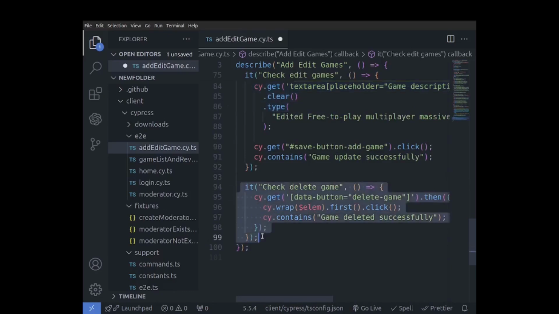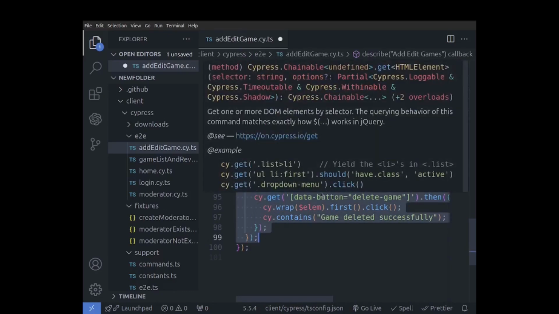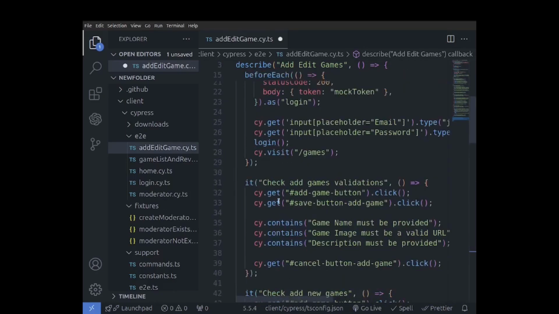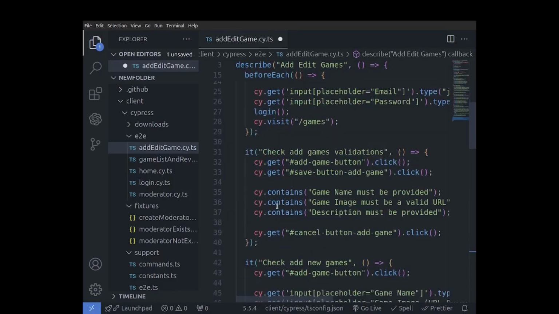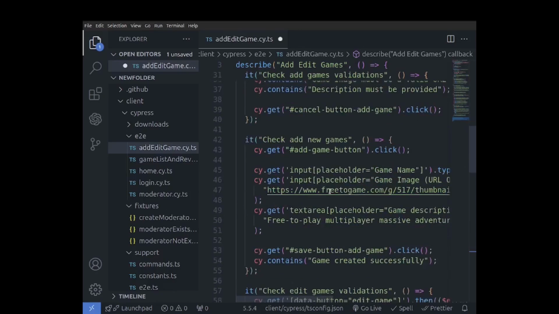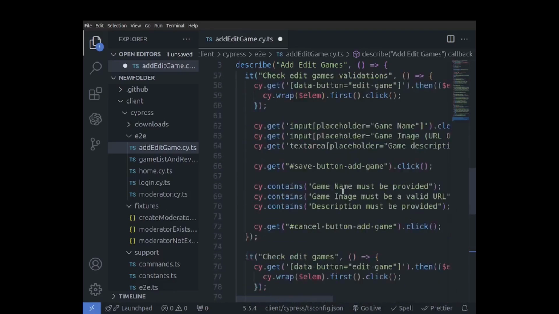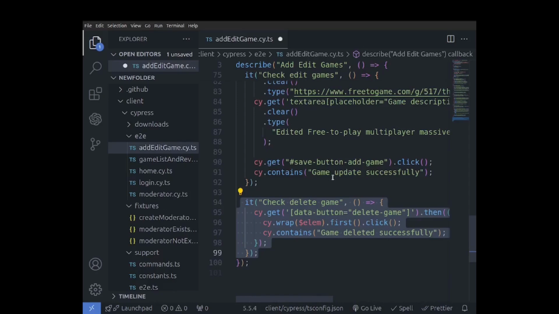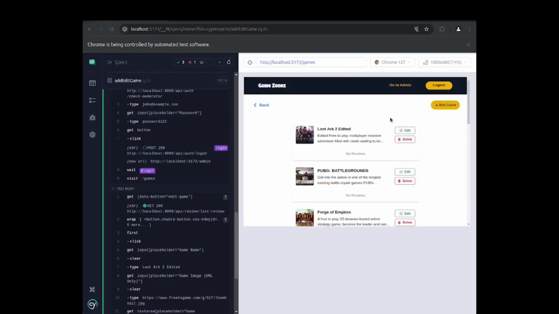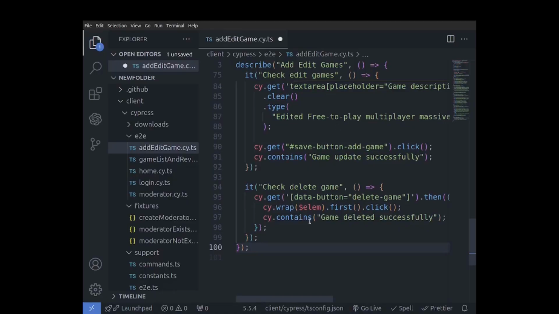That means without this test case, if we run, then our second test case will fail, because when the second test case runs, it will try to create the same game that we did earlier. That means for properly passing all the test cases, we must add this delete test case. So throughout the process, it will create a game, then check that the game creation is okay or not, and then it will try to edit the game, and check that edit is working, then it will basically delete the game.